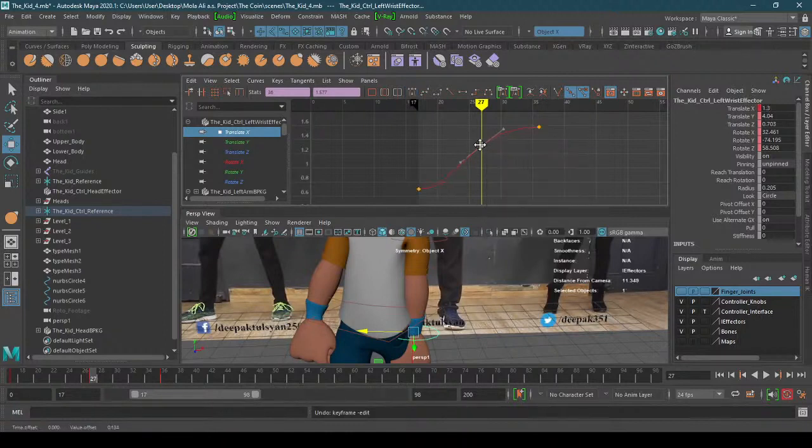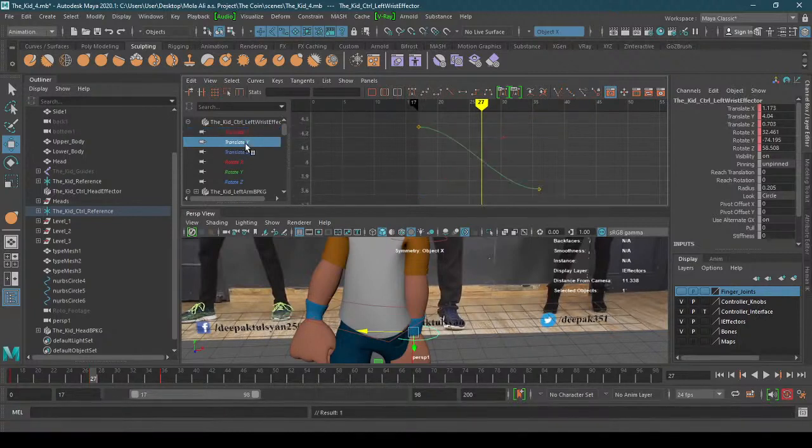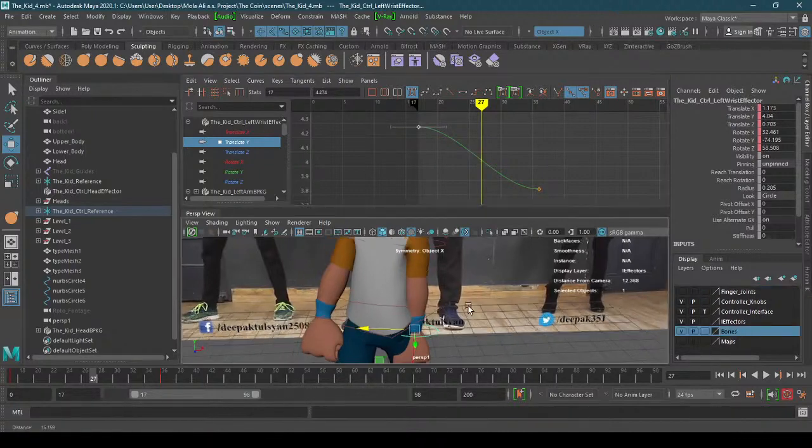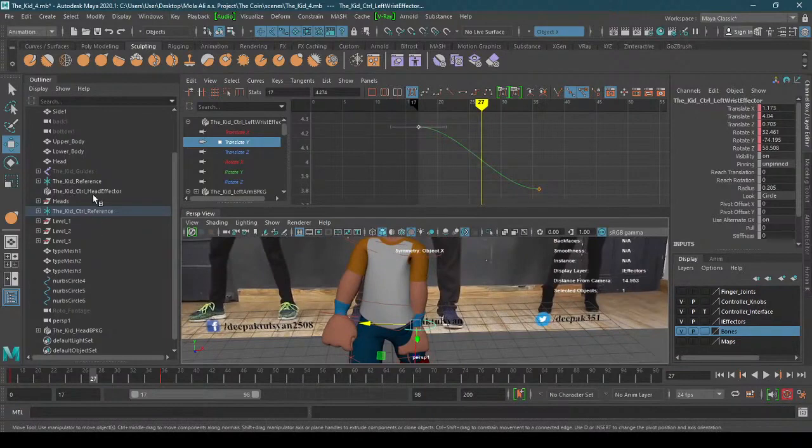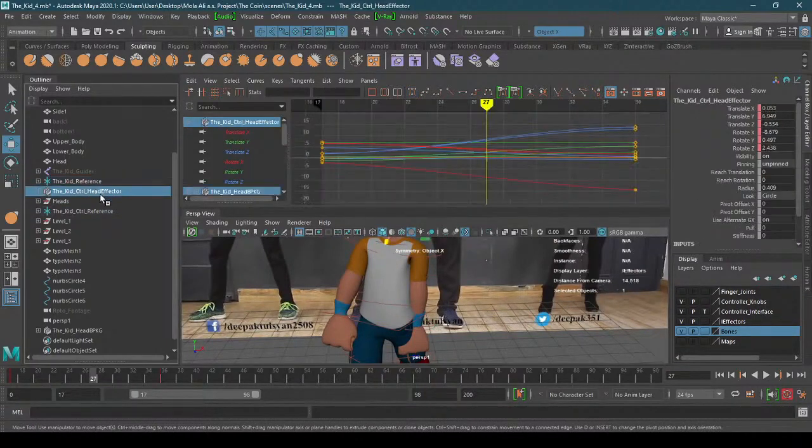Then I will try to move it on, but yeah, here it is created. Why it's not creating that? I'm not sure. Maybe I'm on the wrong side. Or maybe it is the bones.